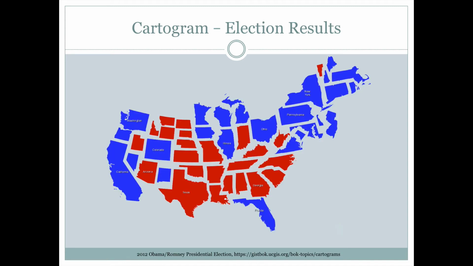Here's another way to make it. This example here doesn't try to exactly match the boundary, such as the boundary between Washington here and Oregon here, but it just kind of scales each of the states so that the relative size here is represented by the number of votes in the electoral college that they have. So areas like New York and California are much bigger, and then other areas are much smaller, like Idaho and Montana, than the relative size there would really be. So once again, just different ways of changing the size of these different map units in order to make a cartogram of some other information besides how much area they cover.